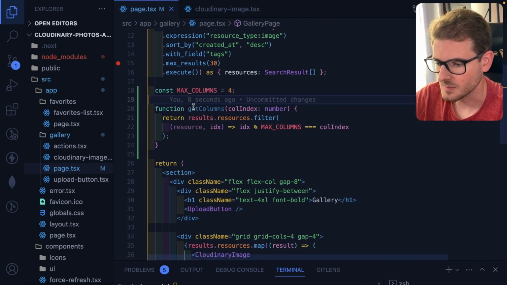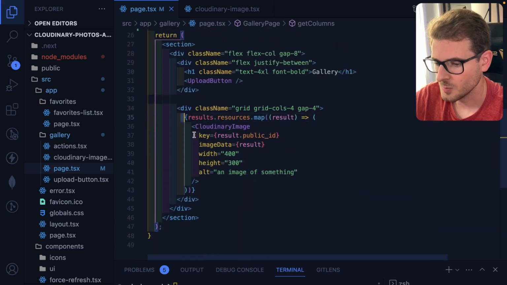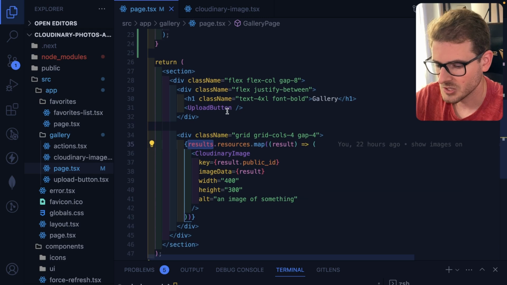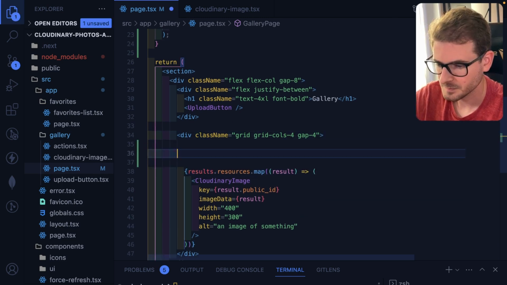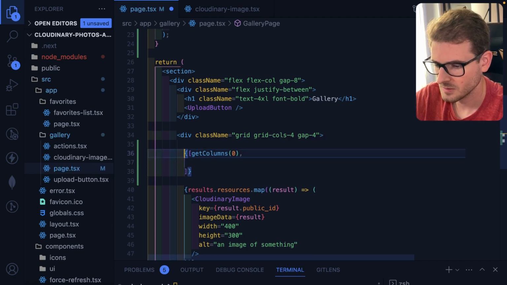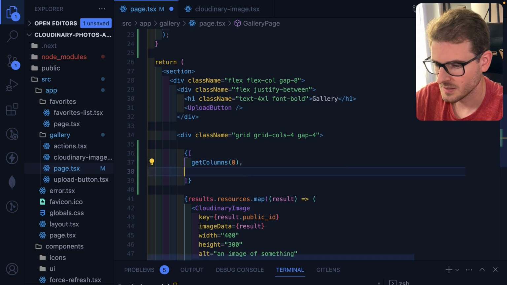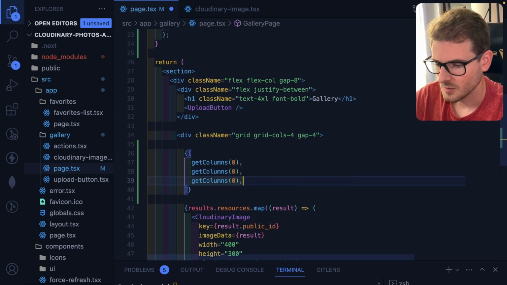All right, so you might ask, what's this used for? Why do we need a getColumns method? Well, instead of just looping over all these and mapping over them, we could potentially do something like this. I'm going to make an array inside some curly braces, and I'll say getColumn of 0, like this, and then we'll do this 4 times.